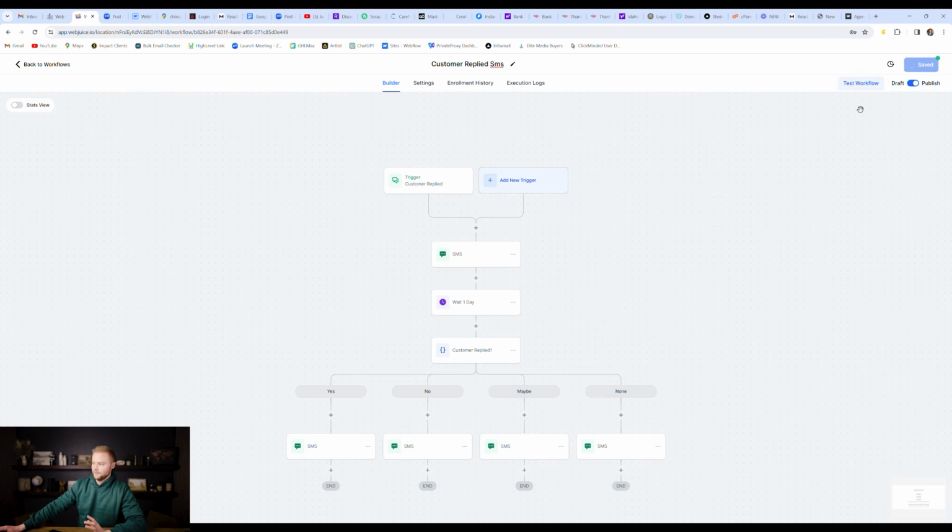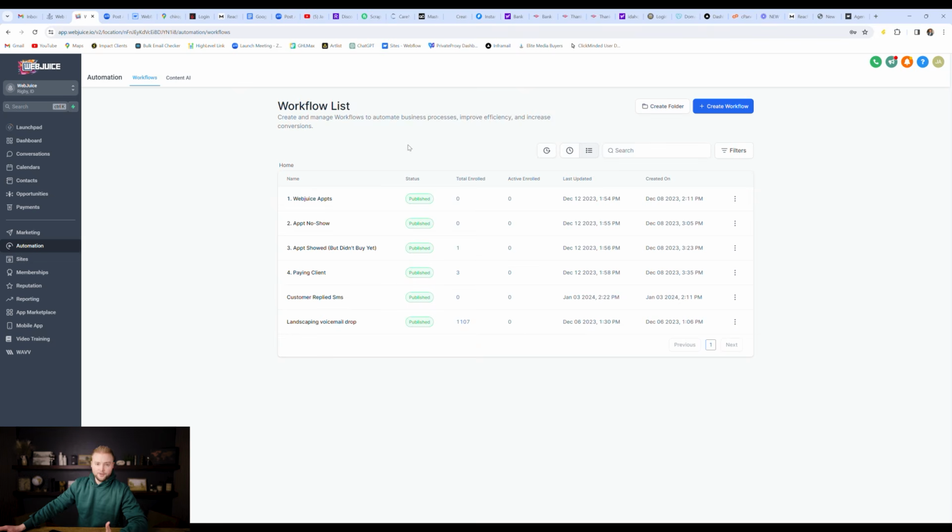But remember, if you don't have the phone number set up in your GoHighLevel sub account, then this text message won't send. So that's another thing to remember. As I talked about earlier in the video, you need to have your phone number set up, or else those messages won't send out. Let's build another automation.